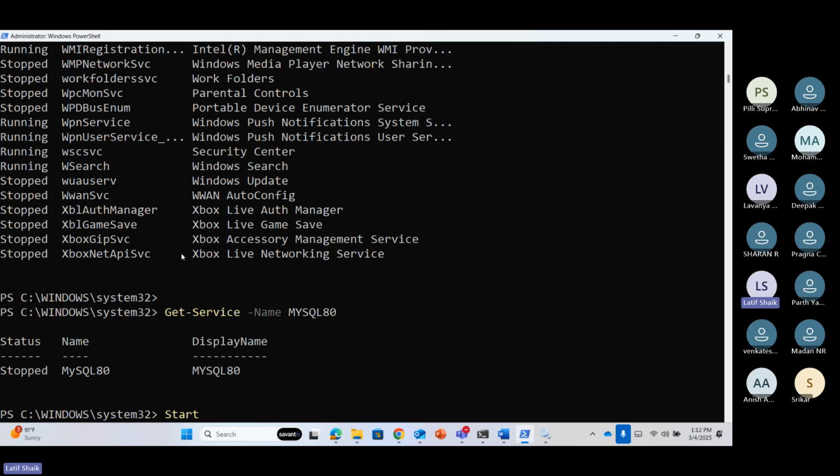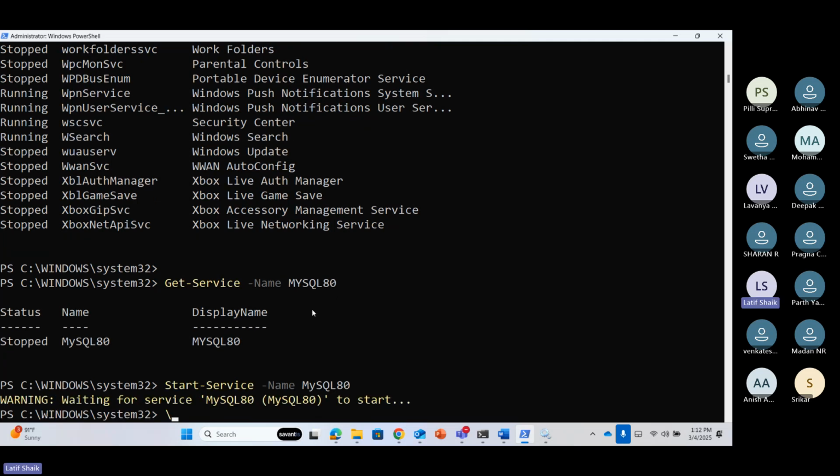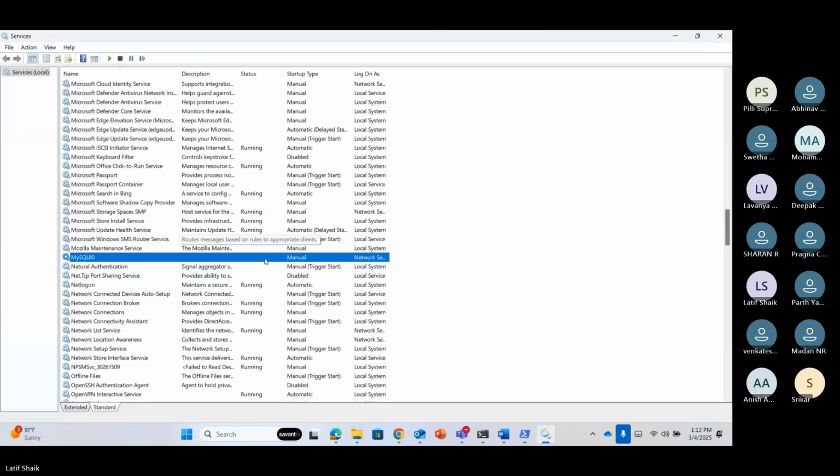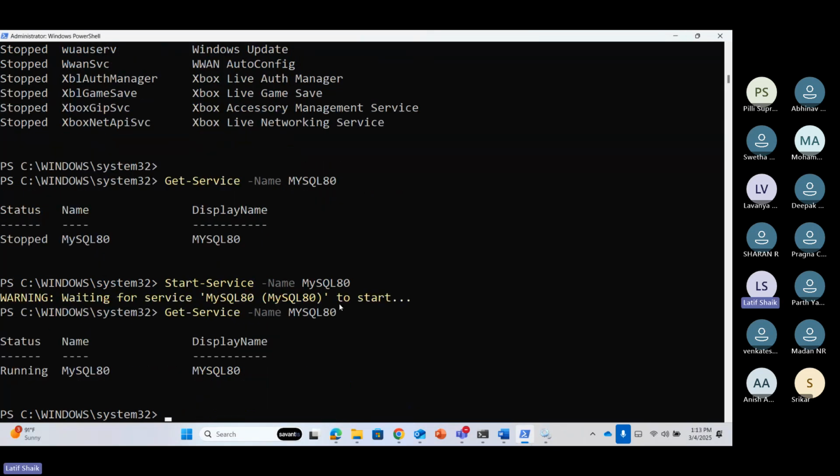Again, I want to Start-Service -Name MySQL. Okay. So it is trying to start the service. Yeah. So we'll see, refresh. See, it is a running service. From here also, you can check it. Now it is running.